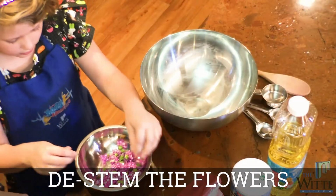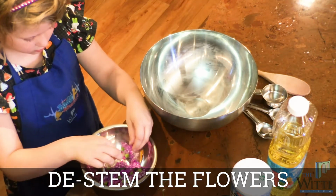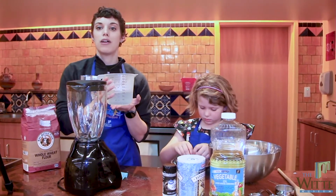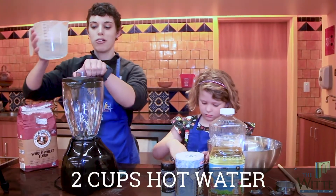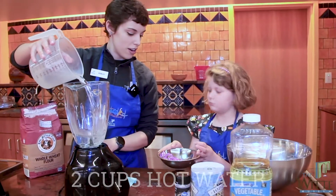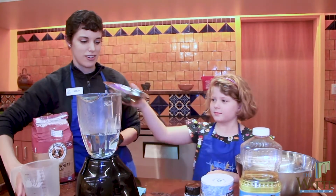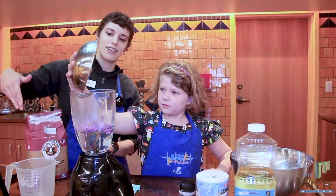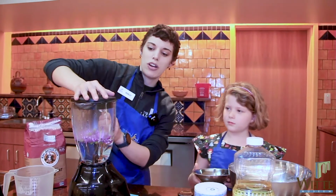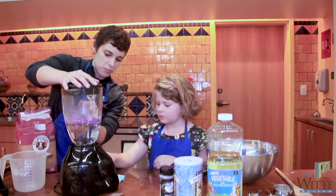So our friend Shelby is going to take the stems off of the flowers. And in the meantime, I heated up about 2 cups of hot water. And we're going to put it in our blender. You got all the flowers de-stemmed? Fantastic, let's put them in there. And then we want to extract that color, so we need to break up those flower petals. So you hit that pulse button 3 times.